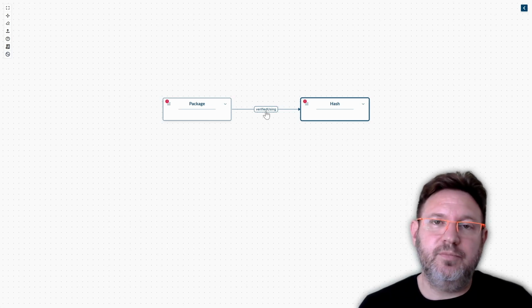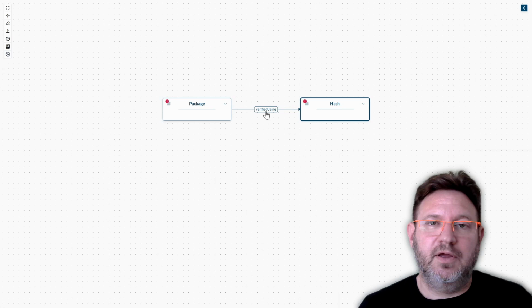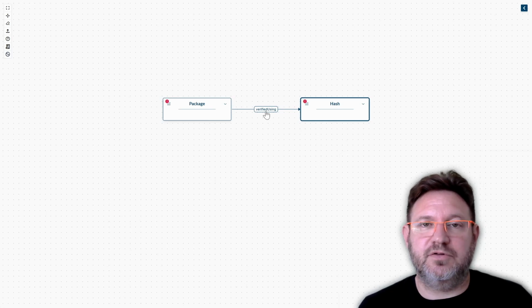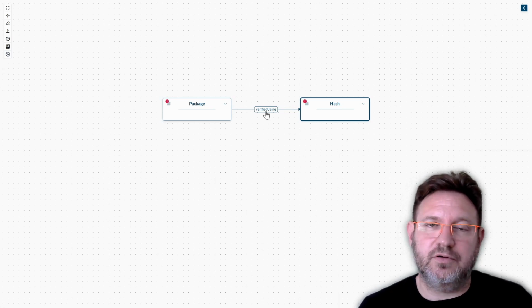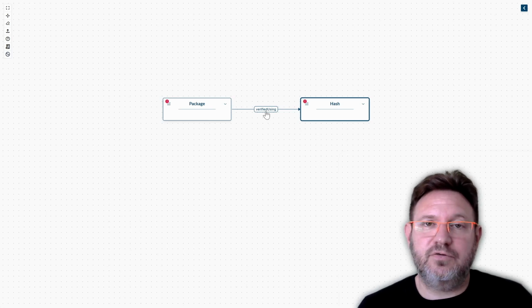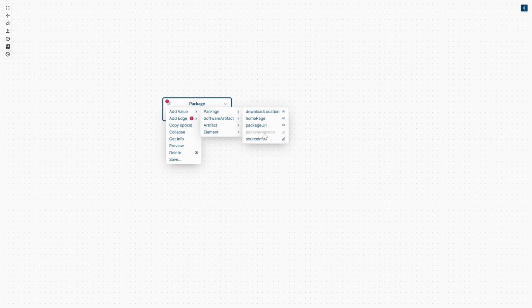Sometimes there's a need to impose additional constraints. And for that, SPDX uses another extension called SHACL. Dots uses the SHACL definitions, called SHACL shapes, to help us create valid SBOMs. For example, the package version property has a maximum cardinality of 1, which means that the package may only have a single version associated with it. If a package already has a version, dots won't allow us to add another one.